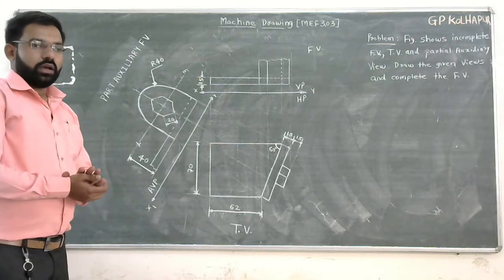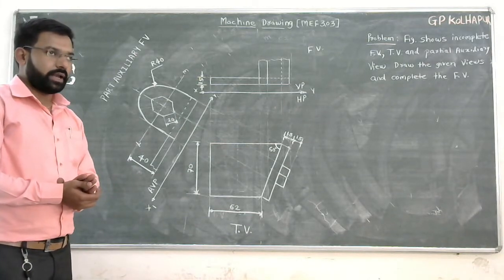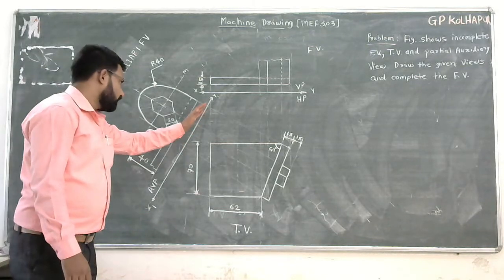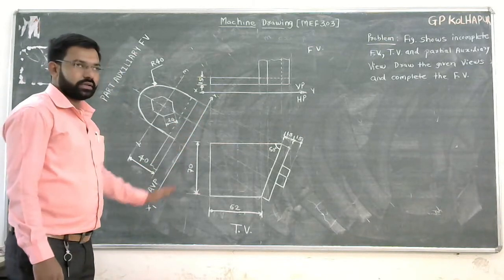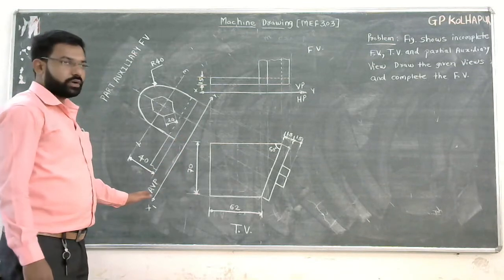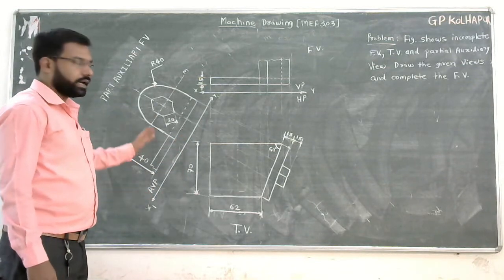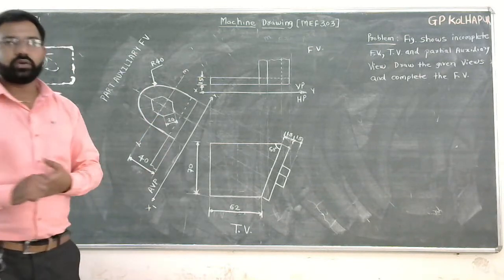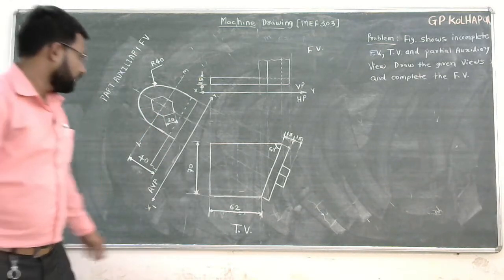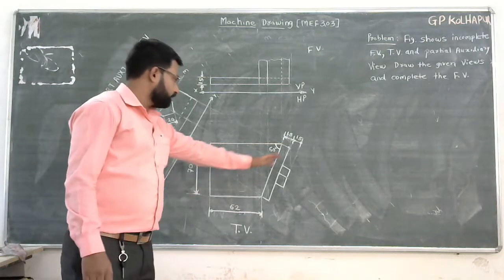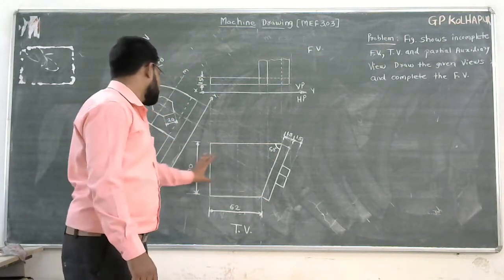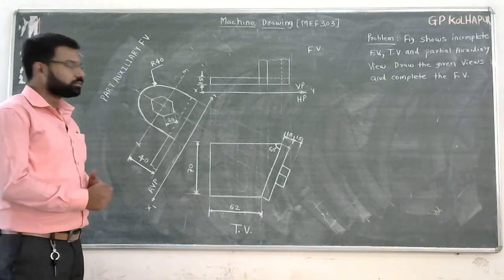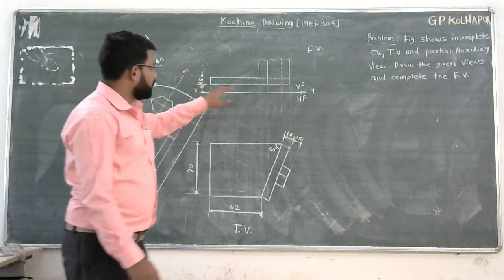Means in the horizontal plane it will appear as a line. So I have drawn a line in the horizontal plane. This is the auxiliary vertical plane, and in this plane you will get the auxiliary front view. This partial auxiliary front view is given, which means only the front view of this vertical surface, not the horizontal surface. Only the partial auxiliary front view is given, and you have to complete the front view.